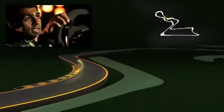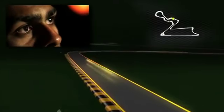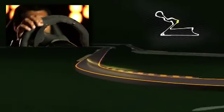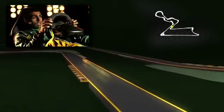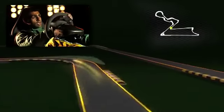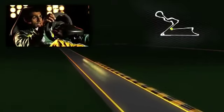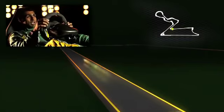Climbing uphill again through the turns 13, 14 chicane, and a blind right-hander for turn 15. This is going to be a real challenge because it's blind on the way in and it's off camber as well as you come out of it. Dropping downhill again, one of these 21 meter width corners at the last turn, turn 16, as you come up across the start finish line to complete a lap here at the Buddh International Circuit.